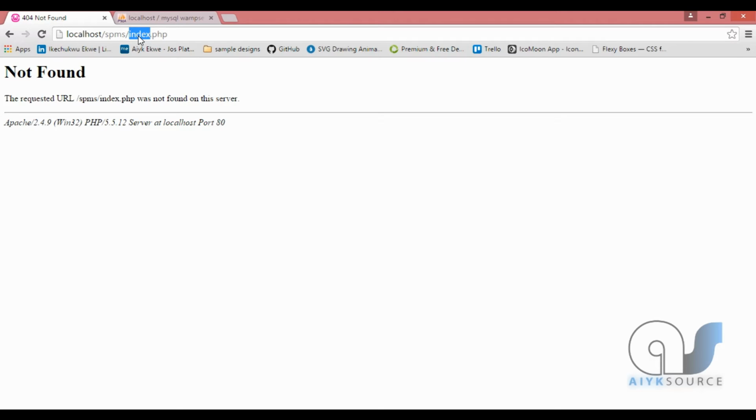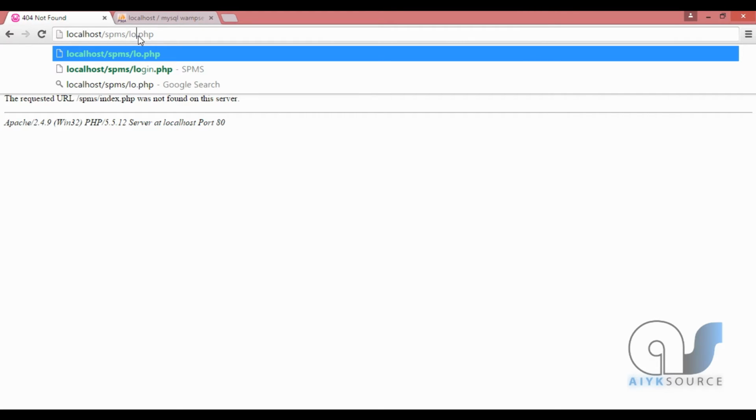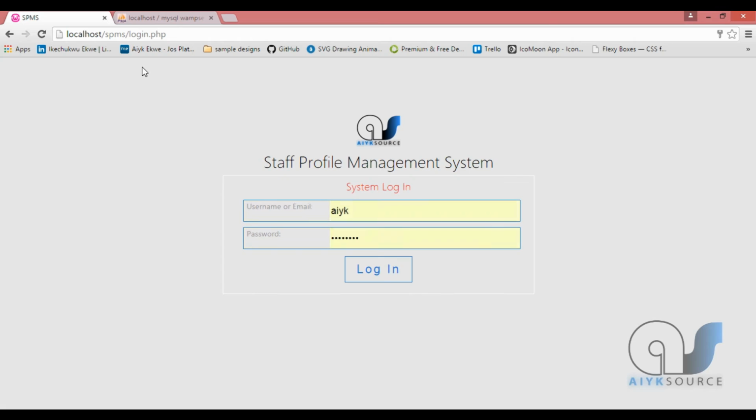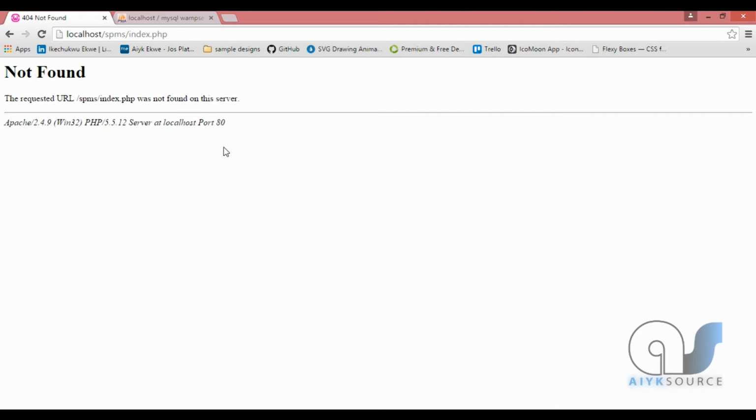This time around I'll go to login.php and log in so that we don't get pushed out of the system. Make sure that this password is correct. Password, login. Alright, once logged in, I'm gonna try to open up that file again.